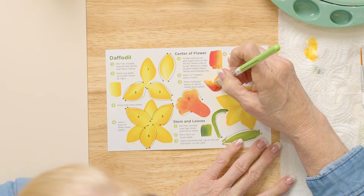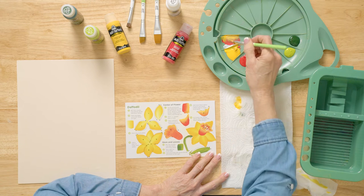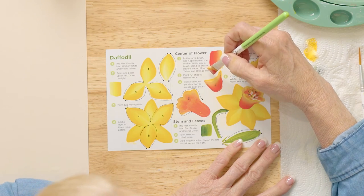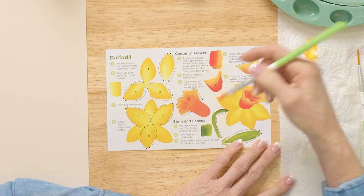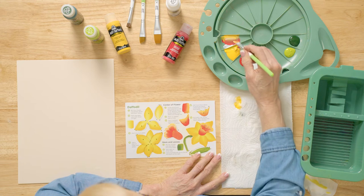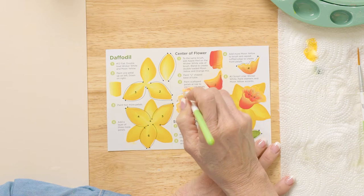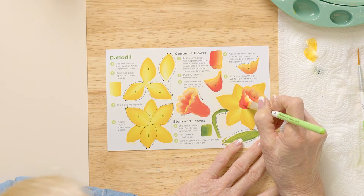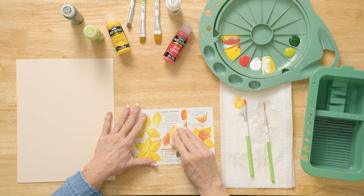What you want to do is paint the trumpet first. Stroke right here to get the shape. Pick up a teeny bit more white. The back side of the trumpet goes right here — that's the back side. Then you want to do the front side, coming right in front and back up. Make that complete movement around and there's the trumpet. Come right across here to finish, then pull the stamens in the middle.